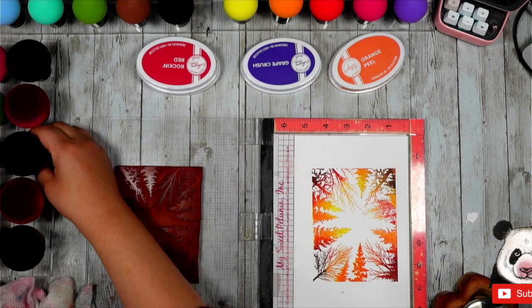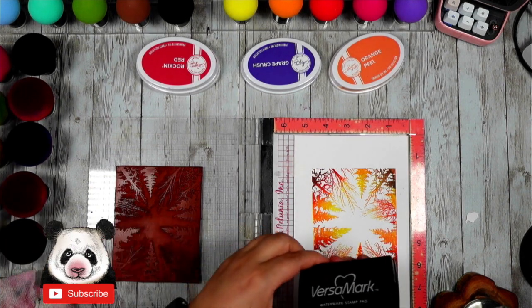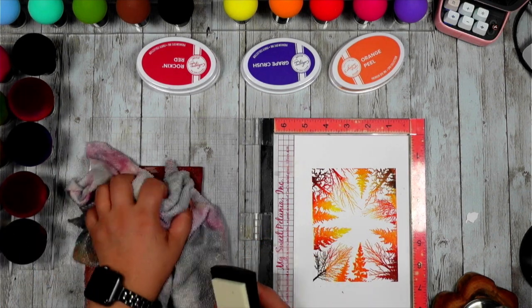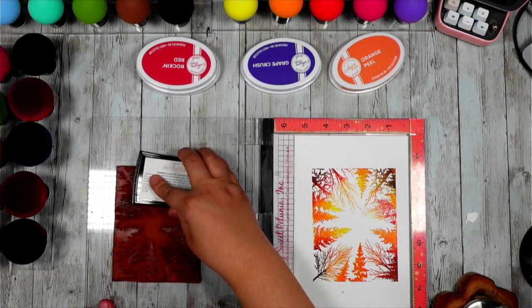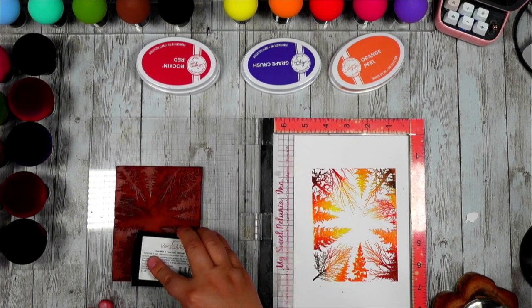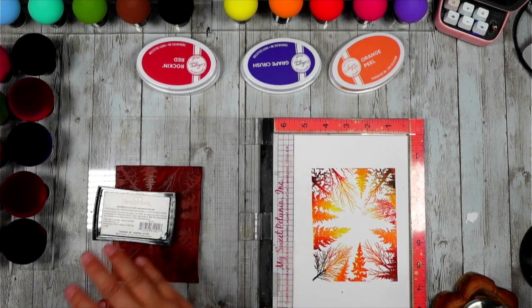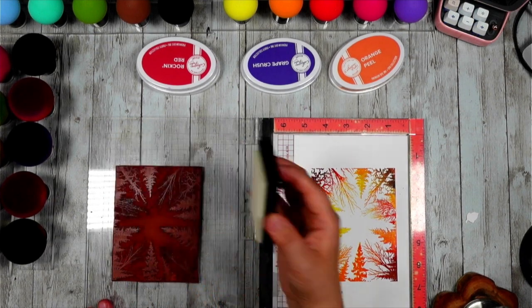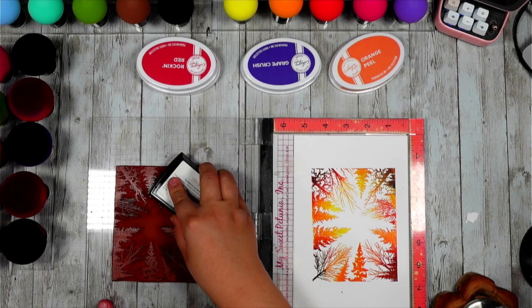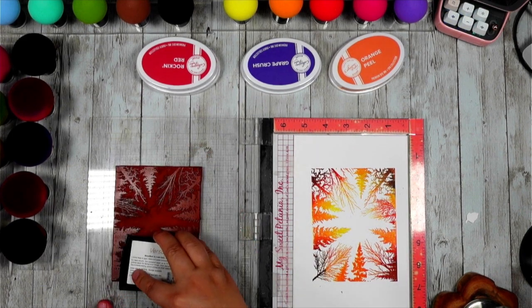Okay, so now I have my Versamark. After using Versamark, I think my stamp is getting so dirty because sometimes after I use the Versamark, I don't clean right away. And after a while, it kind of deposits on top, so they lose the performance. That's why I am having trouble getting a nice coverage. So we use the Versamark.